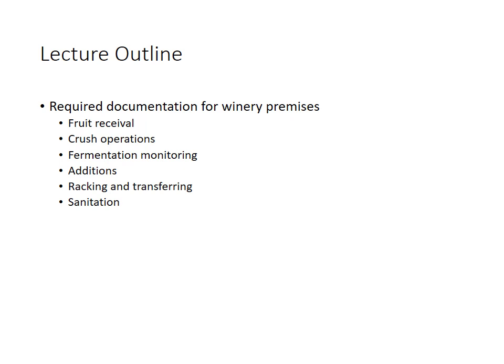You have to record any additions. I'll get into a little more detail on that. Anytime you rack, transfer, or move the wine, you need to keep track of that. And also, whenever you lose wine, anything like that, that all needs to be documented. You've got to write it down, and the Tax and Trade Bureau is particularly interested in looking at that.